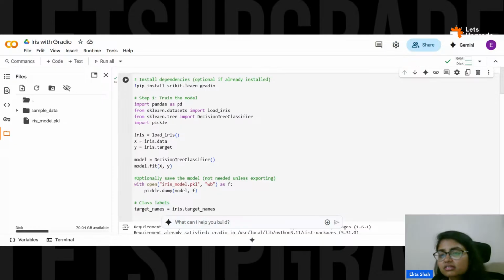So this is your model training which you did yesterday, right? You did this model fit and all of this. You've done all of this. The only thing that you've not done is saving the model.